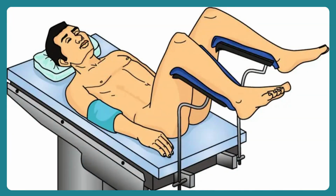This is a fun one, and one of the positions where you have to be careful of the patient. Every position requires care, but this has a few more caveats. Why would we put a patient in lithotomy? Lithotomy: lith meaning stone, otomy meaning incision into. Medicine uses ancient Greek as its root language. It's used a lot for urologic procedures, and also for GYN, colorectal, and genitourinary procedures when we need access to the patient's perineum or genitals.